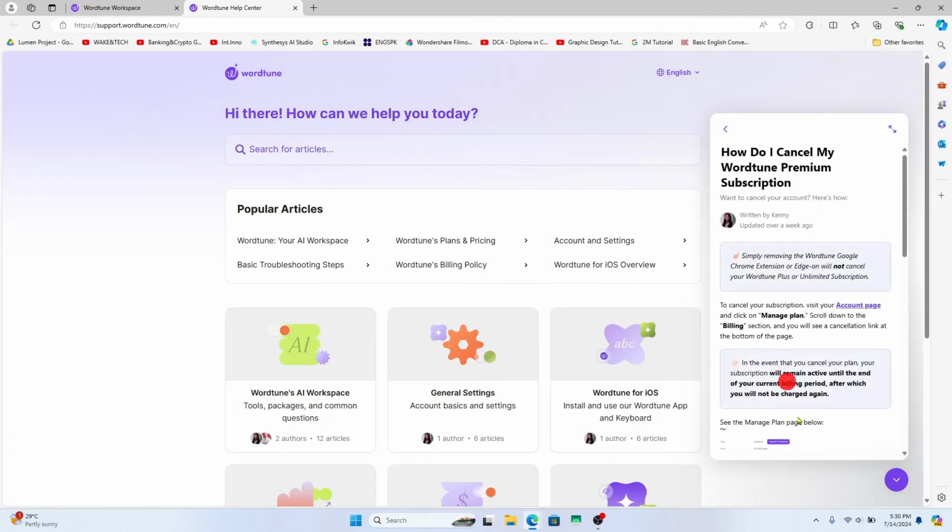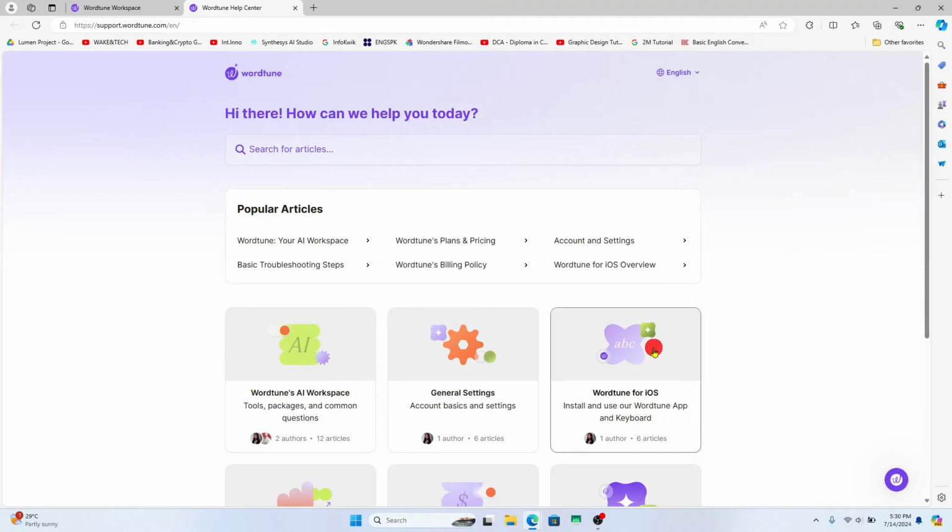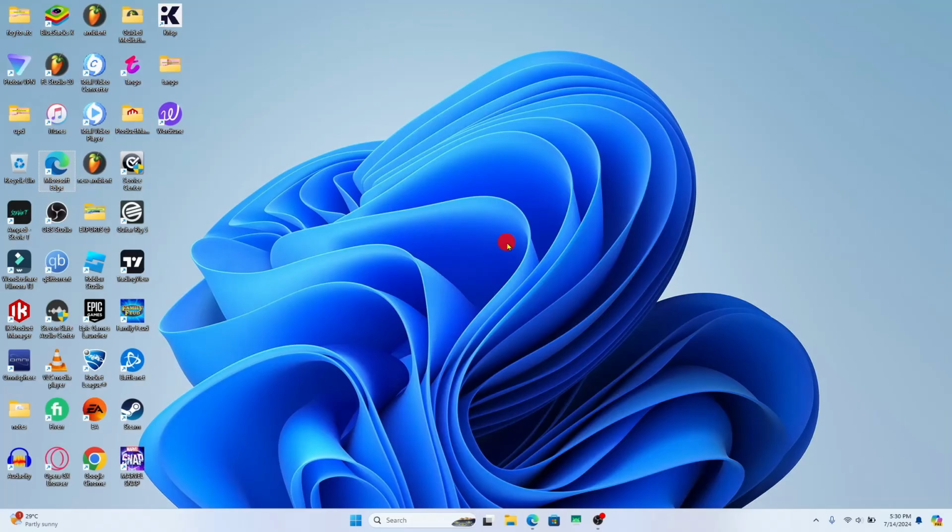Once you get in touch with the support team directly and relay your concern, you will get an email within your email address that you used for signing up, letting you know the steps to follow in order to delete your account. After following these steps, your account will be scheduled for deletion, and after about 2 weeks, it will be permanently deleted. So make sure not to log back in within this time period, and your account will be deleted. And there you have it.